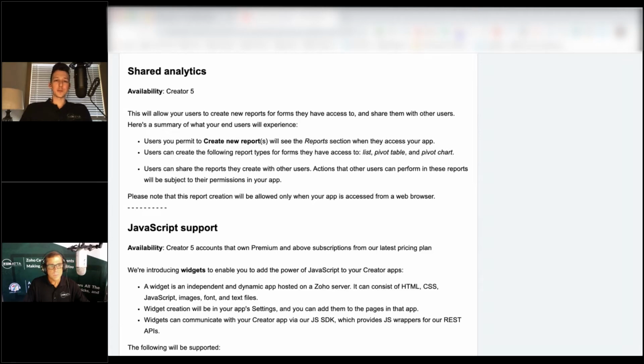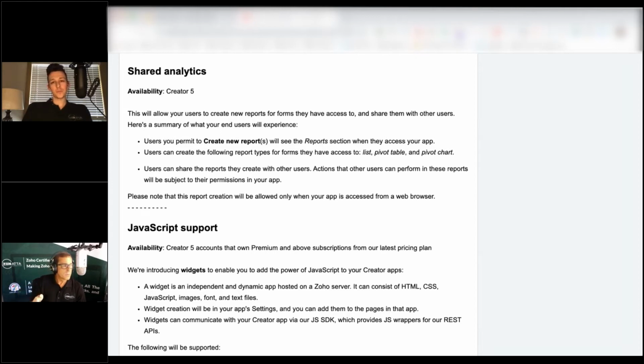And yeah, then the JavaScript, I mean, that's a pretty big one, just given that it's such a widely known language, right? And you'd have to imagine there's a lot of companies who may be using Zoho and have strayed away from Creator because, to get it really working well, you've got to use a decent amount of programming and scripting. But being able to do that with Java, right, you're more likely to have someone at your company who knows Java than someone who knows Deluge, which is Zoho's scripting language. So it kind of opens a door for more people to be able to tap in and put Creator to work.